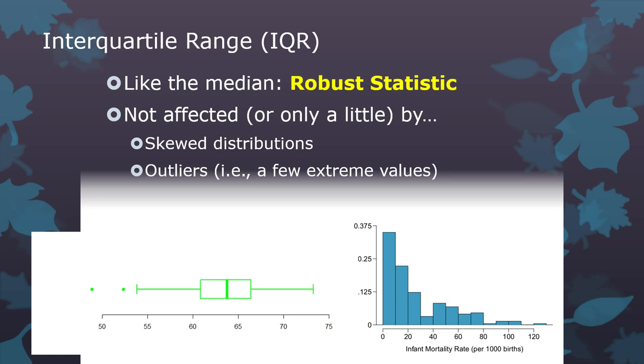It doesn't change much under those circumstances. So if you have those things going on in your data, if you have a few extreme outlying values, or if you have highly skewed data, so it doesn't look pointy in the middle with even-sided tails on both sides in a histogram. If you have that problem, then you should use the IQR and not the standard deviation, which we'll learn about in another lecture.